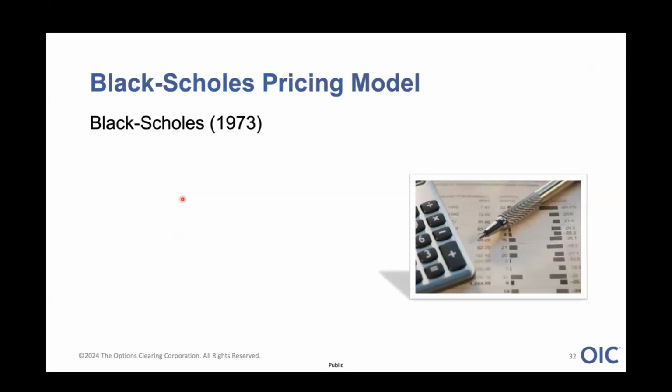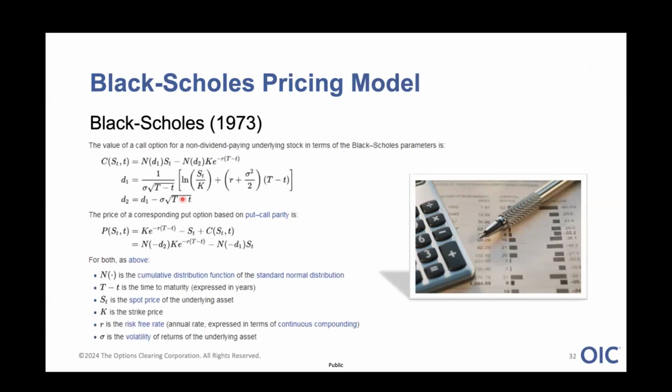So the most famous of the pricing models, and there's a bunch of different pricing models, is the Black-Scholes model, which started in 1973 by Fischer Black, Myron Scholes, and Robert Merton. This is the model. And I consider myself pretty good at math, but when I look at this formula, it just makes my head hurt. But just like you don't need to know how a combustion engine works to be able to drive a car, just know that the models running on the back of your trading platform are the engine driving these models. And the Black-Scholes model is the most famous of all the pricing models, and it really revolutionized options trading at the time in 1973.